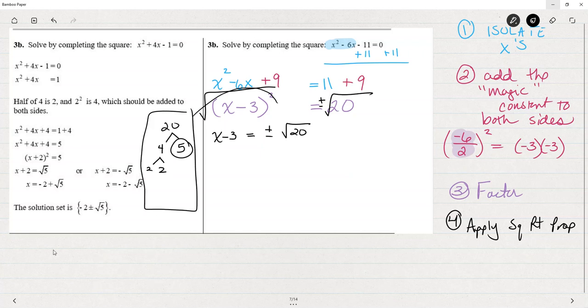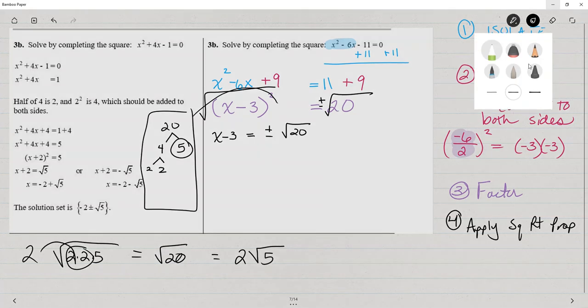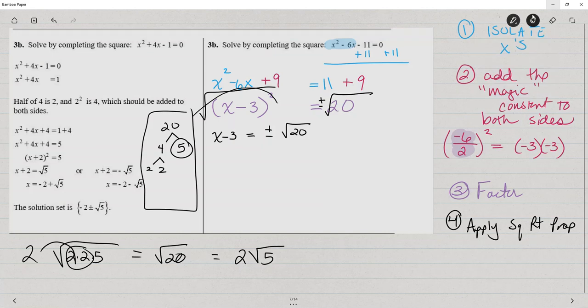So 20 breaks down to a 2 times 5. Those two 2's come out. So this shows me how to simplify the square root of 20 as 2 square root of 5. You might have also noticed this, now that you've done a few of these, maybe you're recognizing that instead of going all the way to a prime factor, if I get a perfect square, like this 4, I could stop there, right? Let me show you what I mean by that.